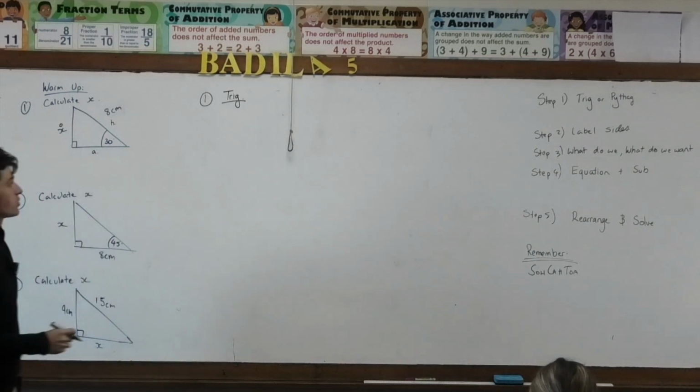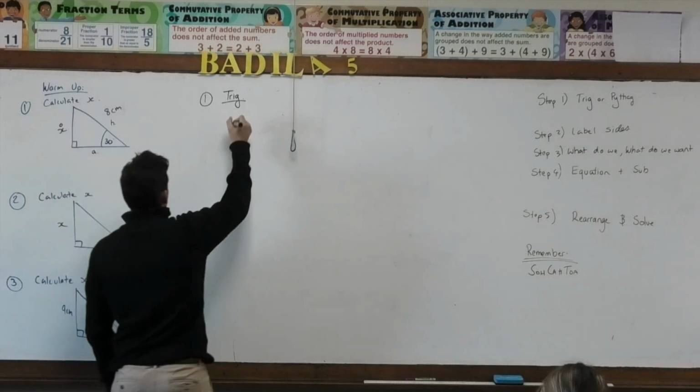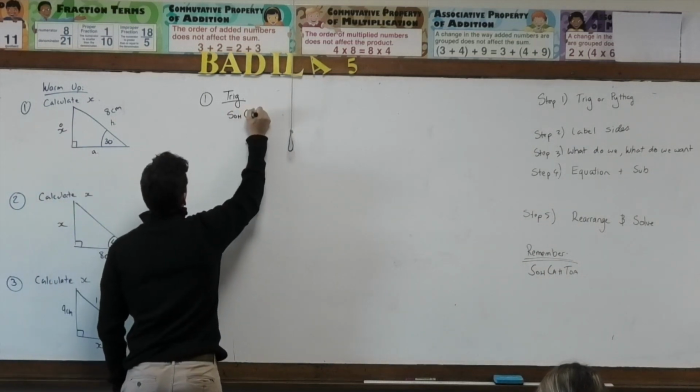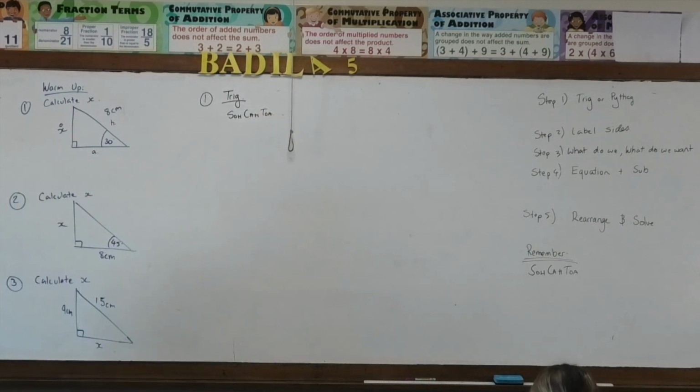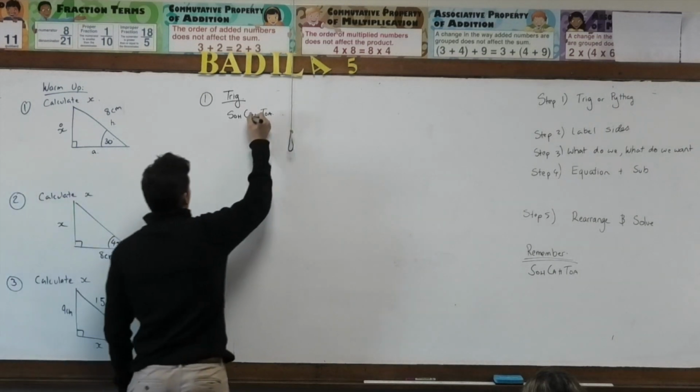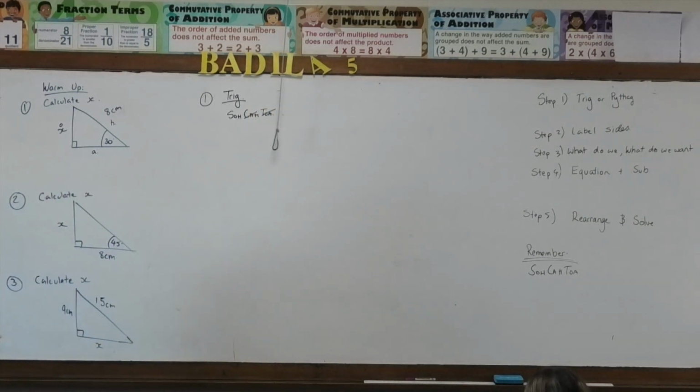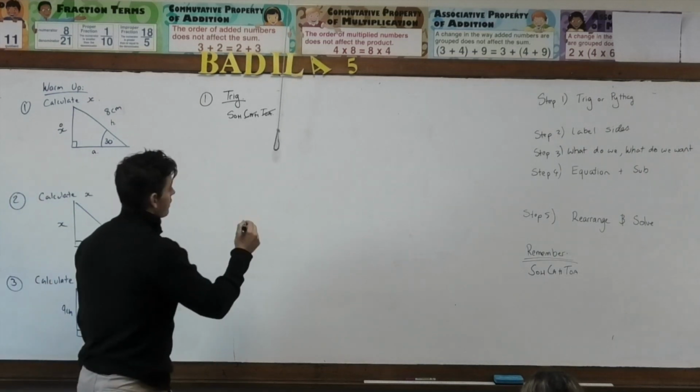Now, the trick to this, there's 2 things I can do. I know that I need to use SOH CAH TOA. There's 2 ways I can identify what I have and what I want. Or I can look at the side that hasn't got anything with it. Which side do I have no care about in this question? A. So anything with A in it, I'm not going to look at. So which 2 have A in it? Tan and cos, yeah. So I know I'm not using those, correct? Yeah. Which leaves 1 left. Sine.